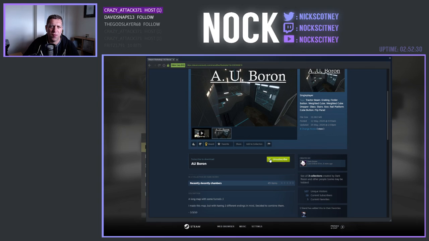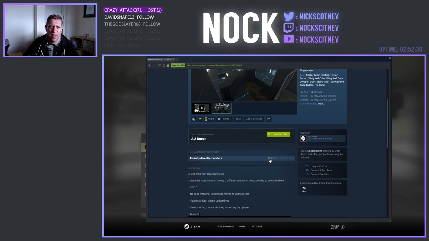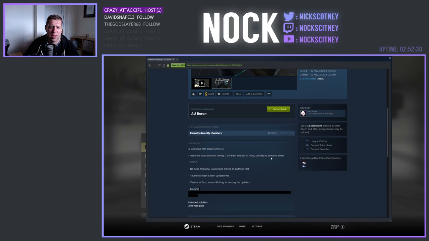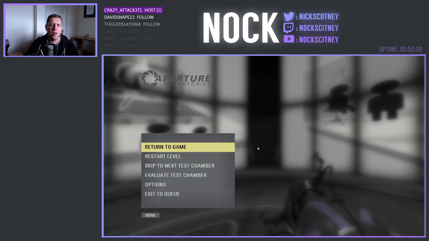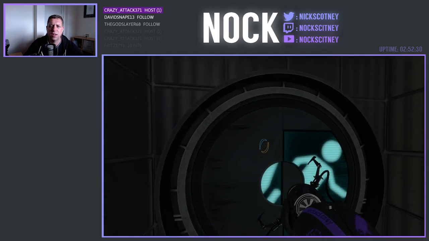So, a long map with some funnels. I made this, but having two different endings in mind, decided to combine them. 3 out of 10. No cube throwing. Thumbnail hasn't been updated yet. Okay. Thanks to Tio, Leo, and Bullfrog for testing. And there is a spoiler beware there, so let's not look at the spoilers. Let's just jump in blind and take a look.